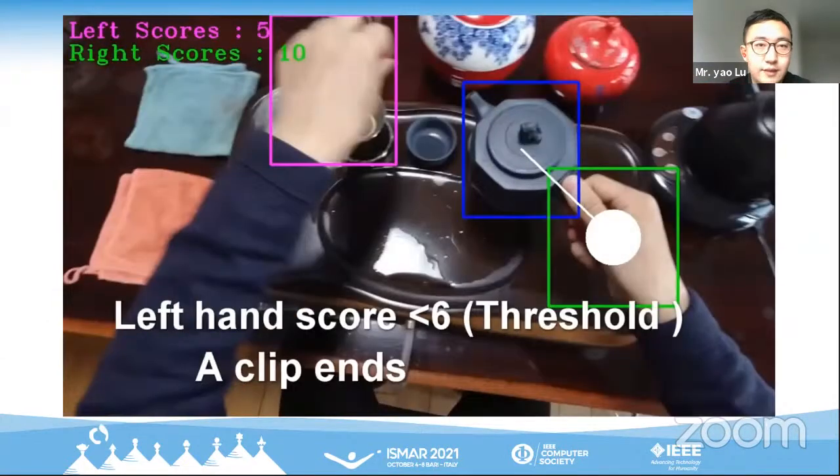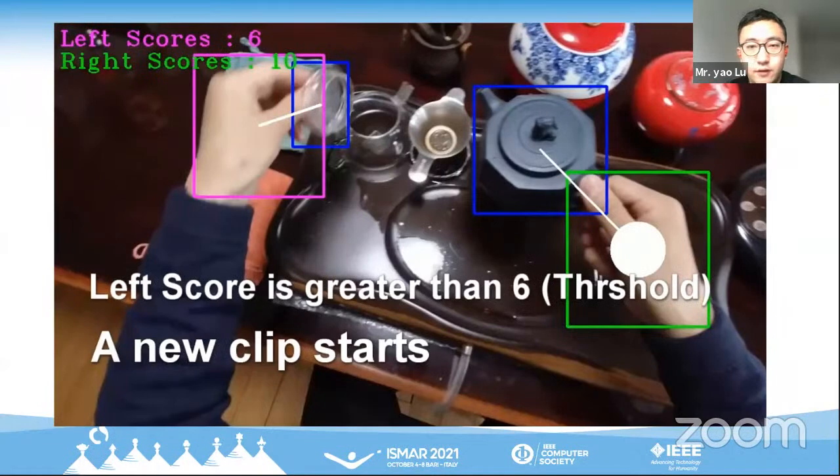So from the second step, for each hand we have pre-segmented different pieces of video, but it still has some false segmentation. For example, if I pick up something, there is a false result in the middle. So the full process will be divided into 2. That's not acceptable. In order to overcome this, we use the temporal feature of the object in hand.